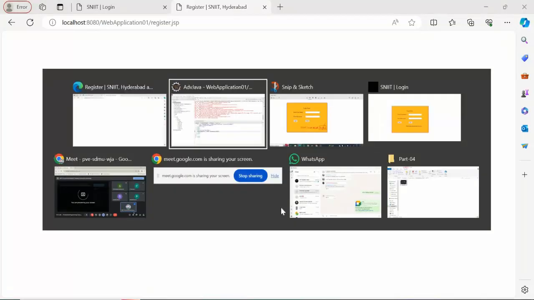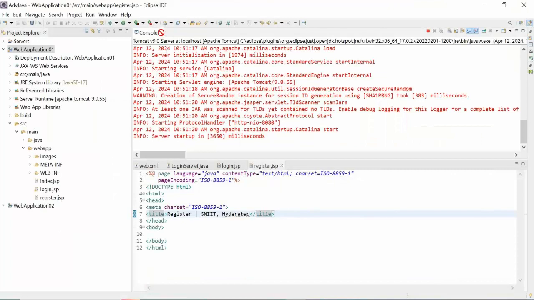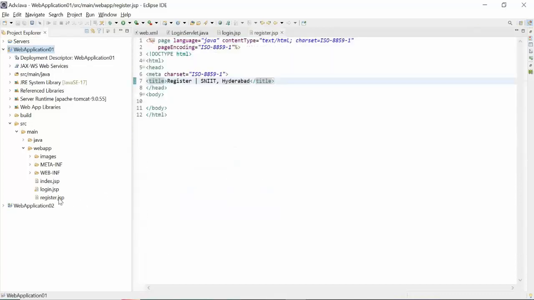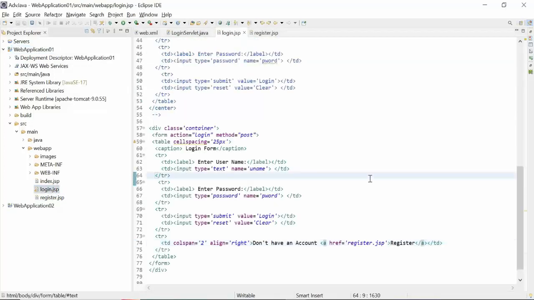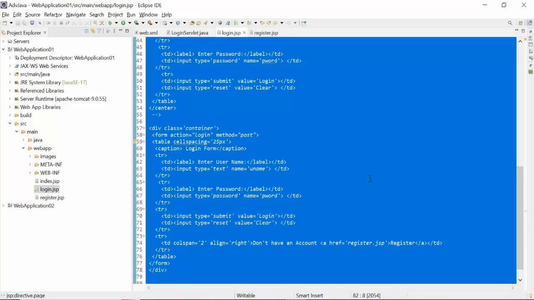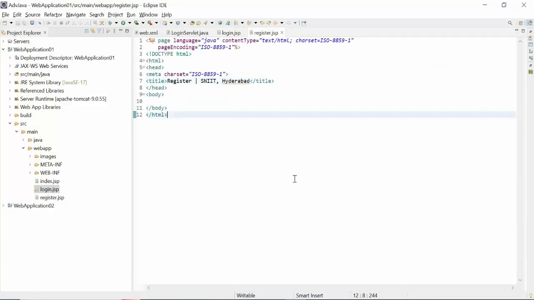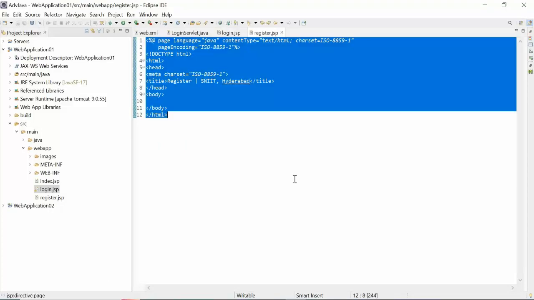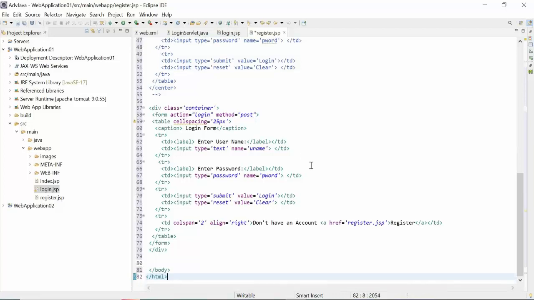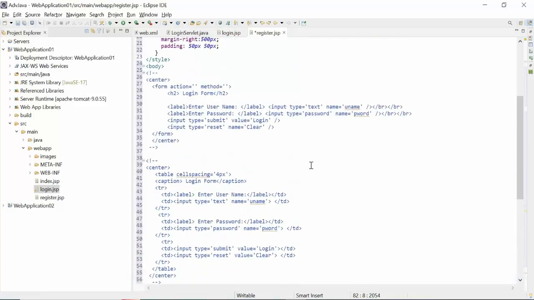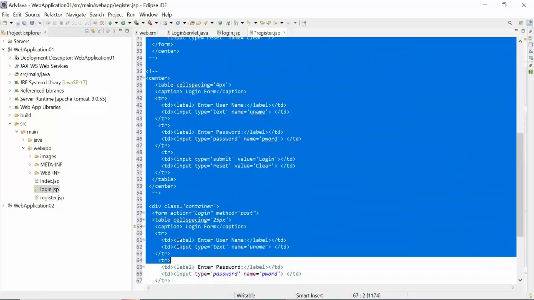Okay. Now to save time, if you want me to type everything, I can type, if you want a clear understanding. But I wanted to take this one. The login page we have created, that entire page I will take and add some more fields to it. Okay. Now I'm taking this and replacing this, so that time will be saved. That's it, nothing more than that. But all these things are not required. I showed you these are the different ways to do that.